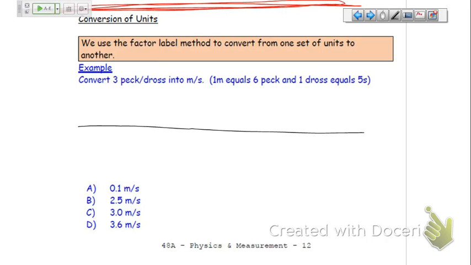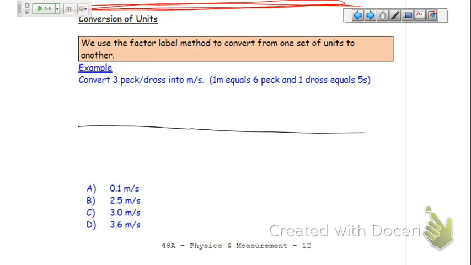When I was young and naive, I used to give people questions that had meters and seconds and centimeters and hours and inches and all that. And then after a while, one of my students pulled out their calculator and all the conversions were on the calculator. So it was like I wasn't testing anything. So I started using pecks and dross. A peck is, if you like, a length, and dross is, if you like, a time. That's typically the way I do it.